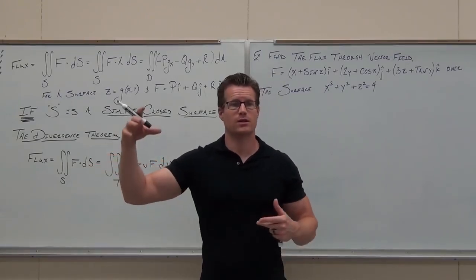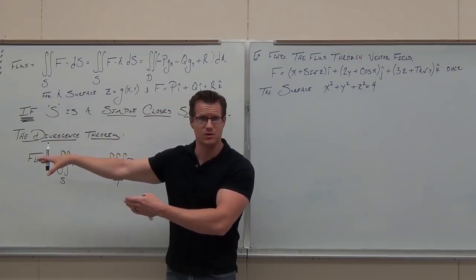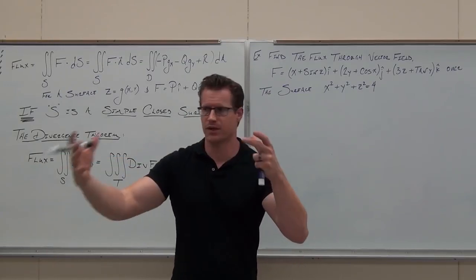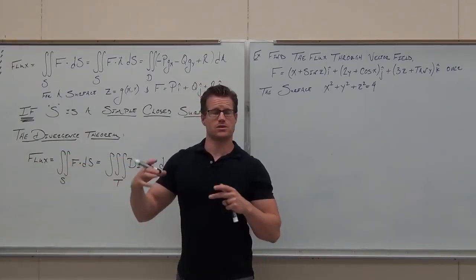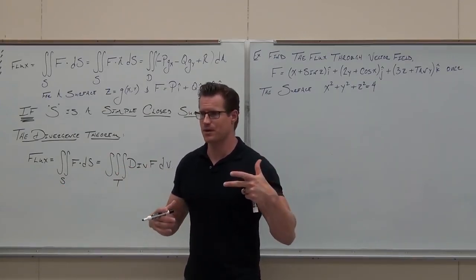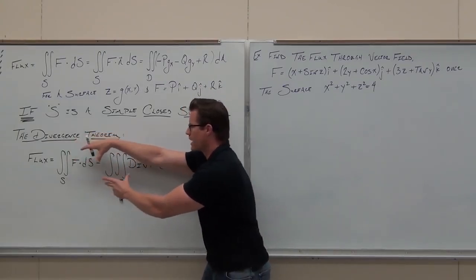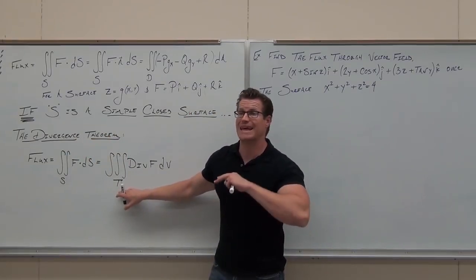So firstly, I want to be finding the flux, because this thing still finds the flux. Does that make sense? So the wording up there says, I want a surface integral of a vector field. I want to find the flux, in other words. And then we got to verify that the surface we're dealing with is actually a simple, closed surface. Head nod if you're with me on that one. If it is, then satisfy divergence theorem, write this form, and then look at what your surface is. Remember, we never skip this step, like ever.